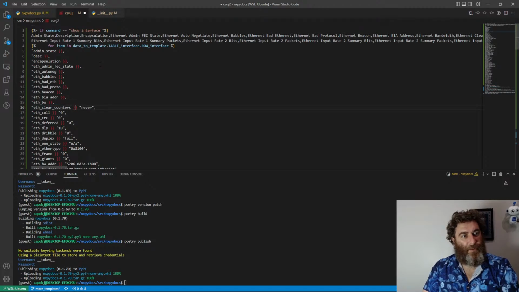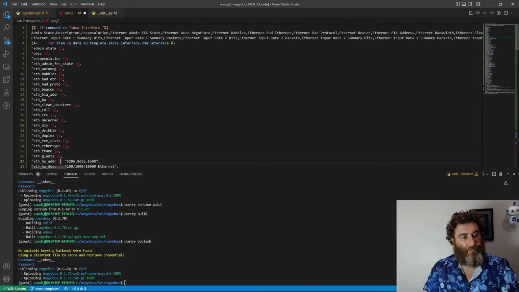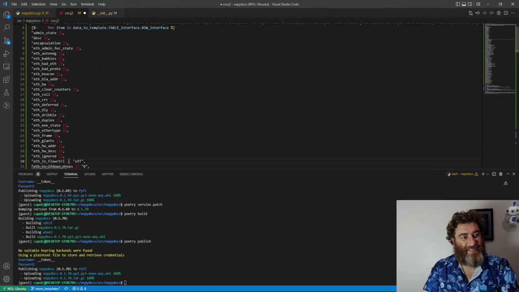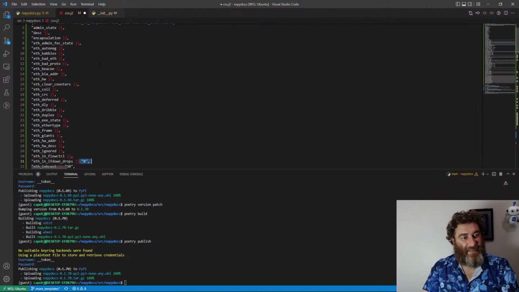So let me get rid of all of these extra quotes and fields that we don't need. If I was a little better with my regex, I would probably use a regular expression to find everything between the mustaches and the comma and delete it. But it would probably take me longer to look up how to do that in regex than just doing it this way. Again, automation, lazy, try to do things with as few keystrokes as possible.